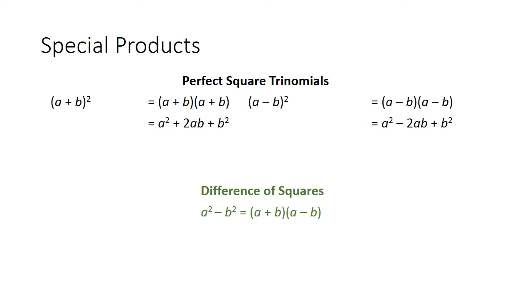If the original trinomial had a plus, then you put a plus. If it had a minus, like in the second part of your slide, a squared minus 2ab, then you put a minus. The reason it's a trinomial is because if you were to write a plus b squared 2 times and FOIL it out or multiply it out, you end up with a trinomial. So remember, it goes back and forth. Factoring and multiplying undo each other, so you can quickly check your answers.